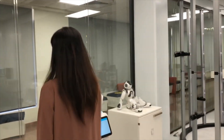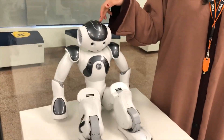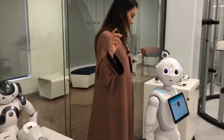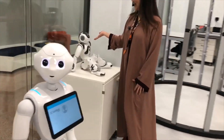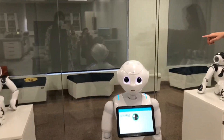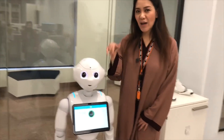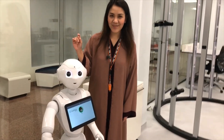I already showed you earlier. Now, our robots. Thank you for having put your mask back on. This is NAO robot. This is Pepper. And again, NAO robot. Hello, Pepper. Where is salt? I think this is salt robot — the other one. I'm just kidding. I'm not sure everybody is wearing a mask. Why do we have to wear a mask? What is the purpose? Thank you for having put your mask back on.